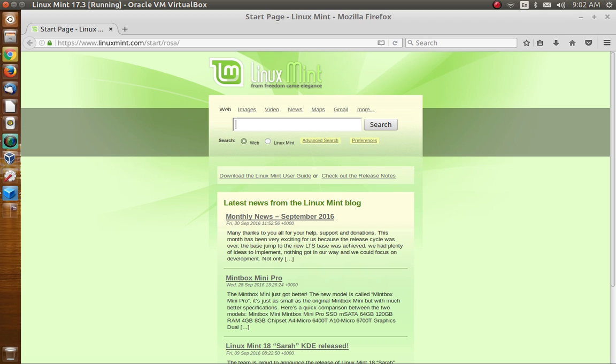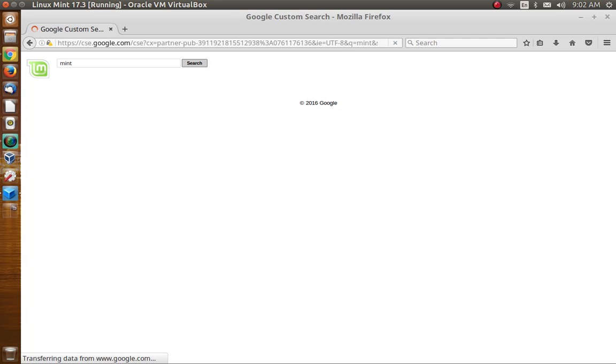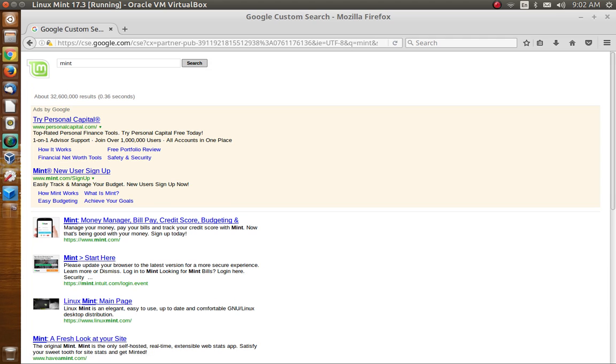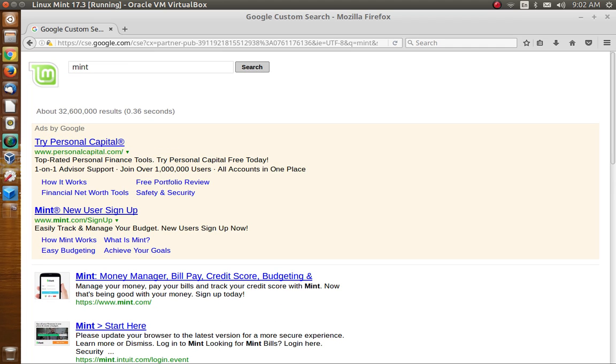Let's just do a search for something to show you what it looks like. I'll just search Mint on their start page. And you see we get some search results. Let me make that a little bigger. And we have over here where we've got the Linux Mint sign, because we're using Mint Search, which is funneled through Yahoo. And this is what you get. So how on earth do you switch it over to using Google?